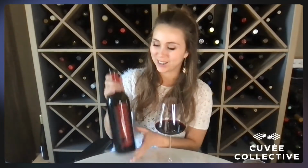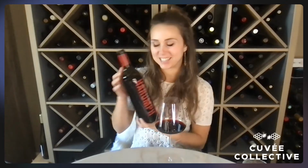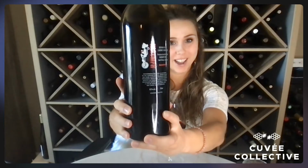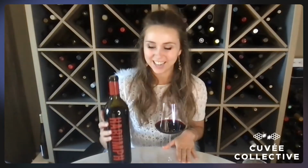So this is a typical traditional Napa Cabernet started by Scotty Stark. He used to be a somm, and so that's why he really wanted this label to be bright, easy to notice, so that as you're pouring it, you can read the label and see. It also has this really cute little monkey on the back on a unicycle. So the idea behind that was to have some whimsy, have some fun, but then surprise and delight with some really serious Napa Cabernet inside.